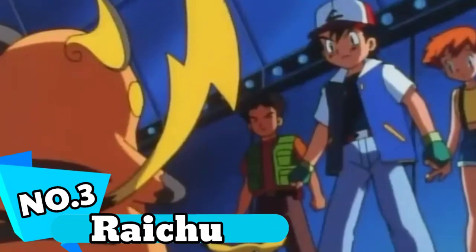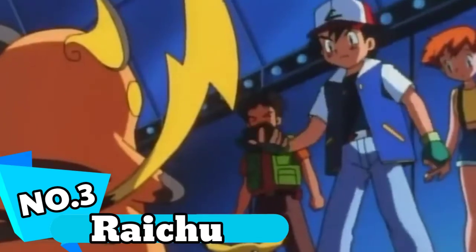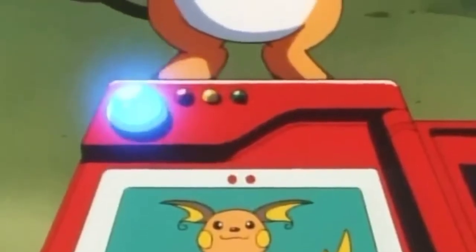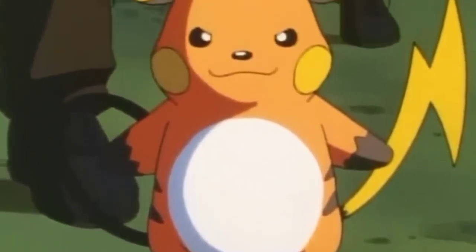Raichu! It's a Raichu! Raichu, a mouse Pokemon of the electric element. Raichu is the evolved form of Pikachu. It can shock with more than 100,000 volts.